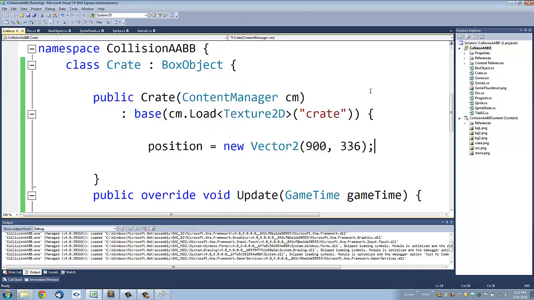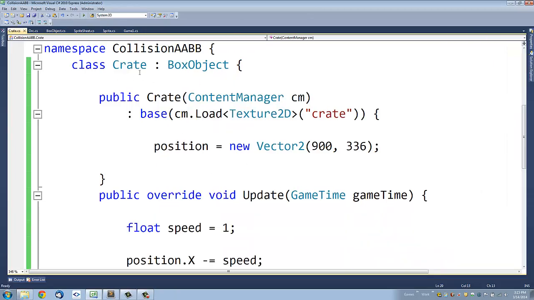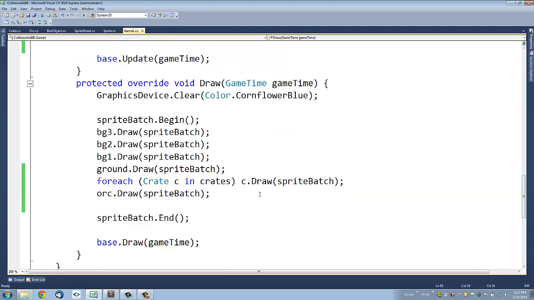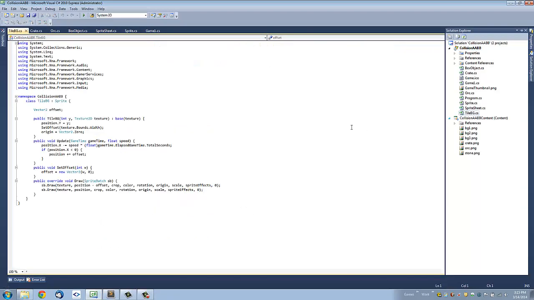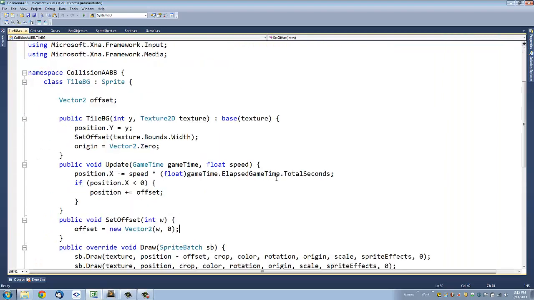Now, in order to fix this, what you can do is take a look at what speed I made the ground slide by. The tile BG's update method takes game time and it takes a speed, okay? And it's important to know what I'm doing. What I'm doing, of course, is taking the number of seconds that have gone by since the previous update, and I'm multiplying it by that speed that's passed in, okay?